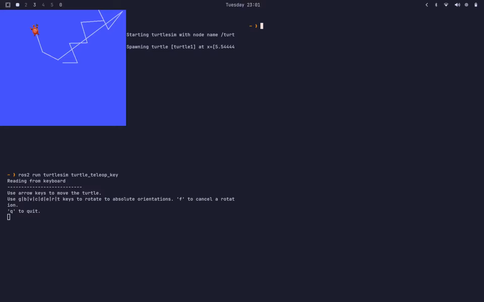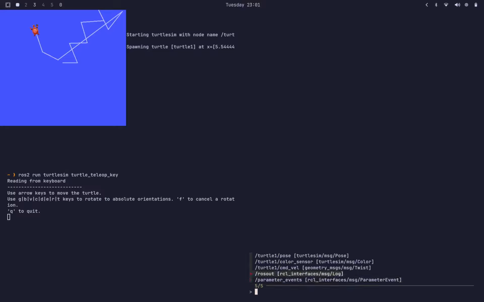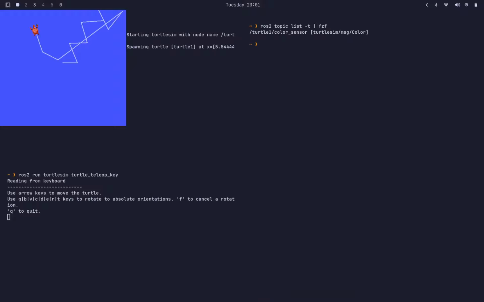You do ros2 topic list dash t because it's interesting what kind of interface they have. And if your system is very big, you can use fuzzy finder, and let's say I know I'm looking for only turtle specific stuff, so we have the pose, we have the color sensor, sure.